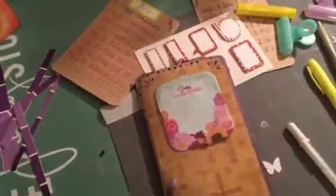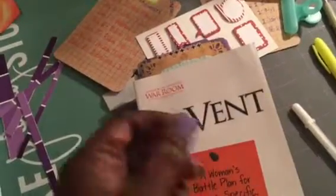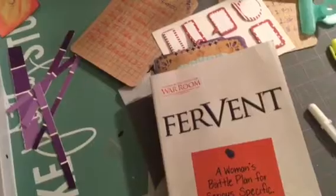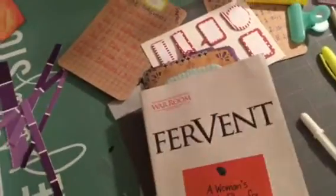I showed in one of my haul videos slash Project Share my Warbinder. What this is, it's a group that's on Facebook called Warbinder. It's kind of reflecting off of the movie War Room, which is this book here. Instead of having a closet or your own room where you just go in and meditate and pray, you do it inside of a binder.